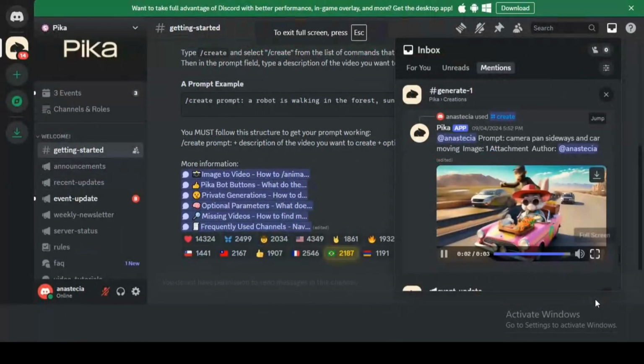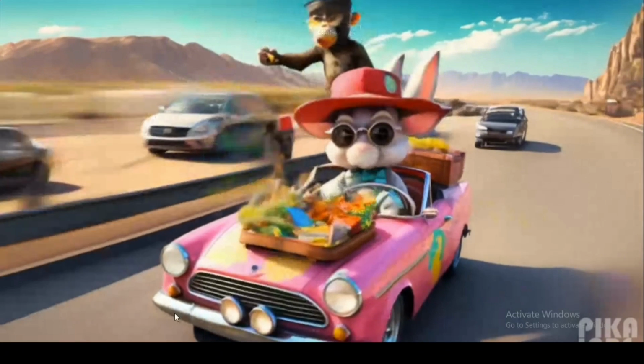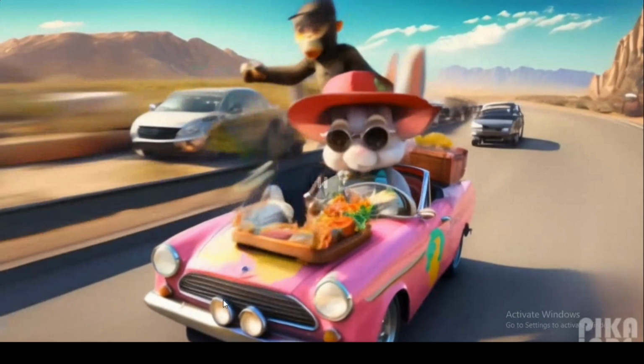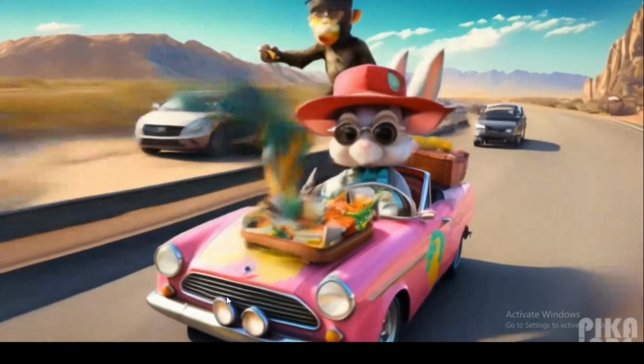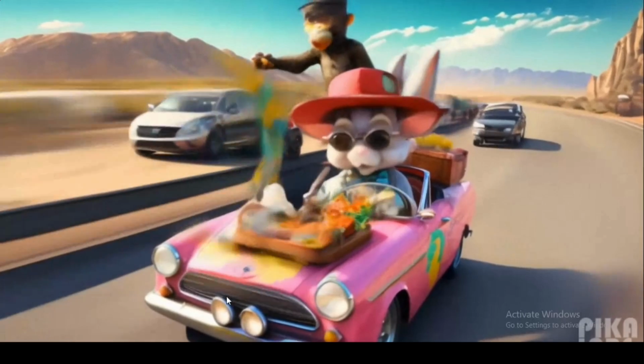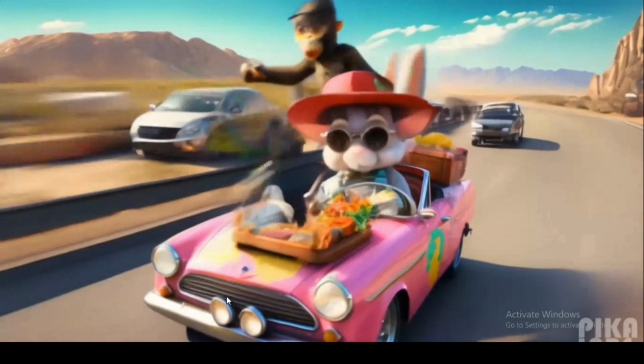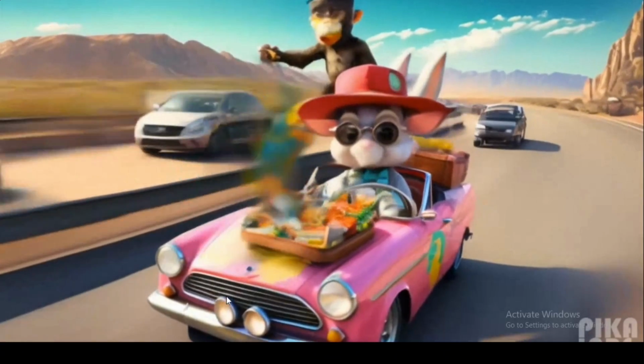So on Pikaart, this is what it generated for us, on full screen. You can see the parrot does not have any direction. It keeps on moving in a very fast, intense chemical reaction, more like an entropy. It does not have any direction at all. It keeps on moving back and front, but that's very okay because we are still going to grade the 3 of them just to know which one is the best.